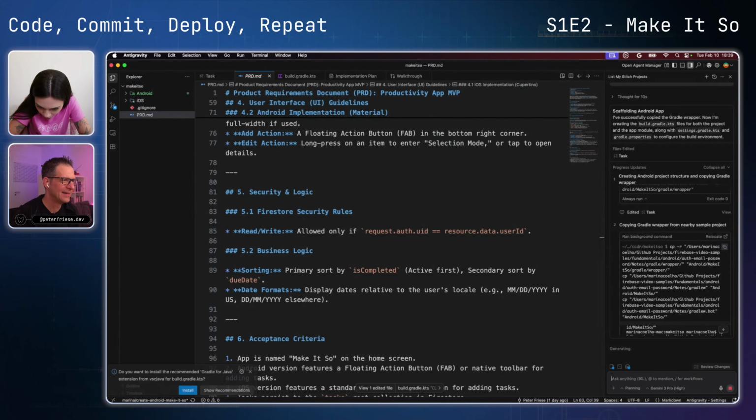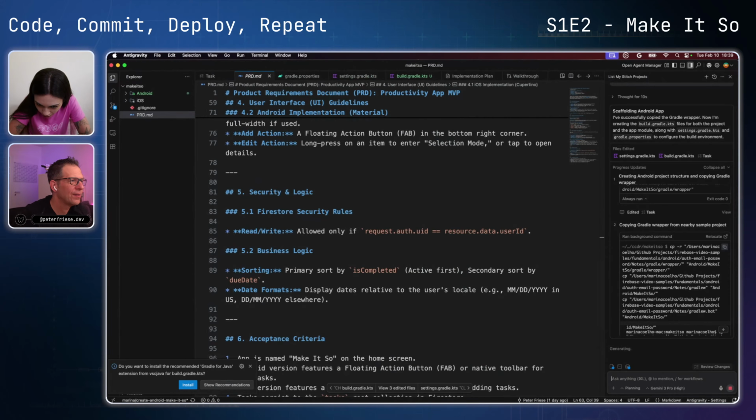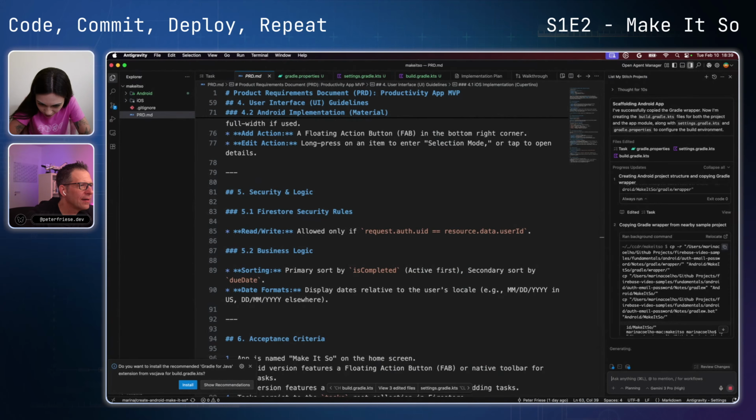We have a few nice things in the chat. Let's look at these. Do you use skills in Antigravity to improve or assist the code? I don't know if you have skills in Antigravity right now, Marina. I don't, but you were literally talking about skills when the streaming ended last week.